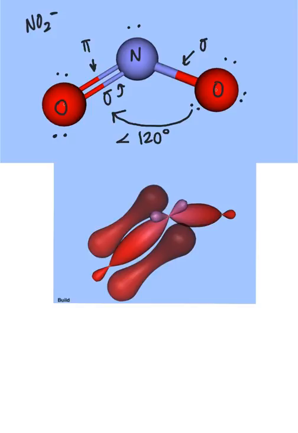And then the second image is more of a contour diagram. This is going to show you right here's the nitrogen, oxygen, and oxygen. These 2 bigger pieces are going to be the pi bond. And then we also have a sigma bond right here and a sigma bond right here. Same thing, this is just 2 different ways of showing one ion.